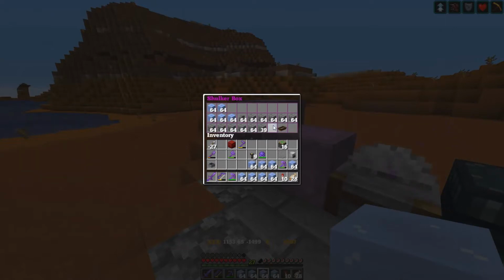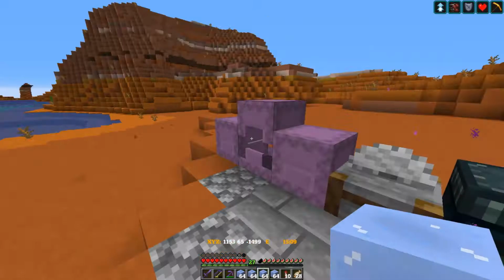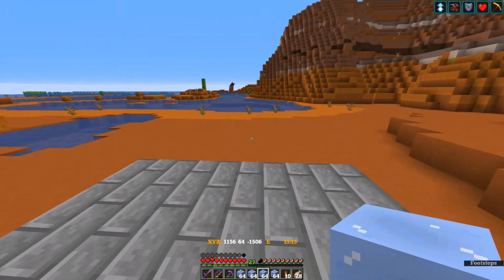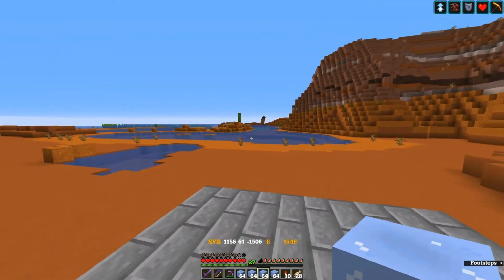I have no clue how big this thing's going to be. I don't have a clue if I have enough ice. So, you know what? I'm going to hop into a time lapse and start throwing ice out here. And we'll see how it goes.